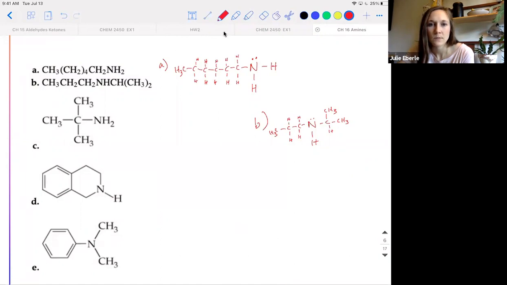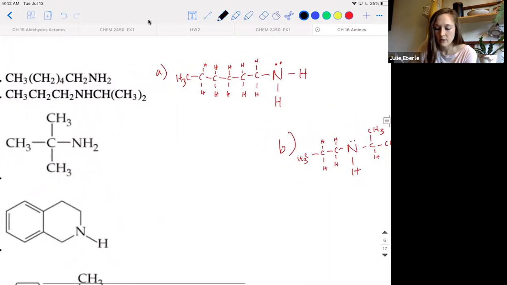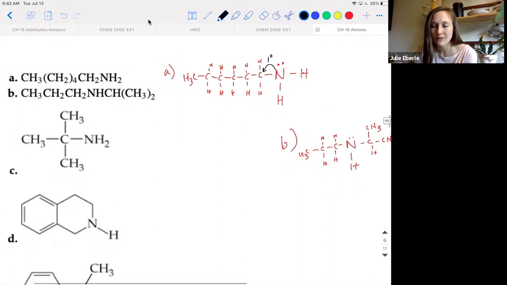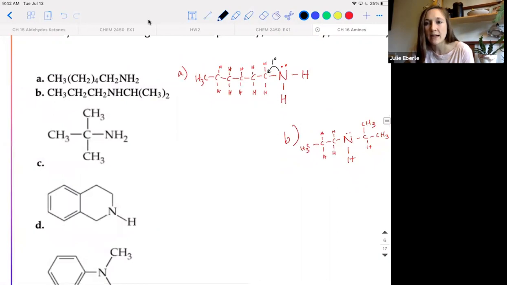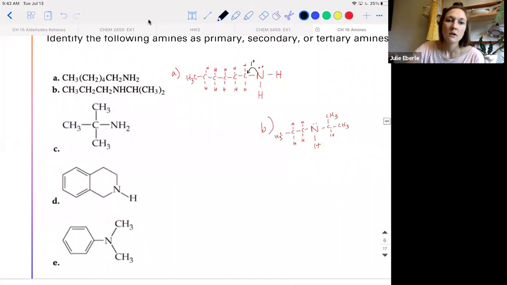Share results. So most people said on this first one, it's a primary amine. Okay, so this nitrogen is only bonded to 1 carbon. So that is a primary amine. These other bonds to hydrogen, we don't consider those when we're trying to classify this. I mean, we do consider them, but we're really only counting the nitrogen carbon bonds. So this is a primary amine. It does have 3 bonds. Nitrogen will always have 3 bonds unless it's a quaternary amine, but we're counting the carbon nitrogen bonds.